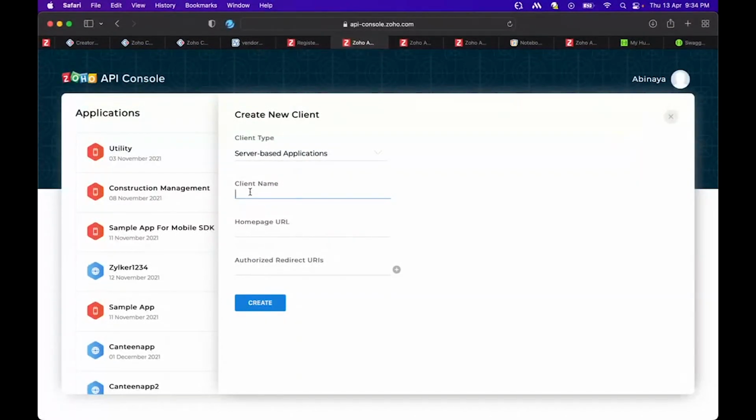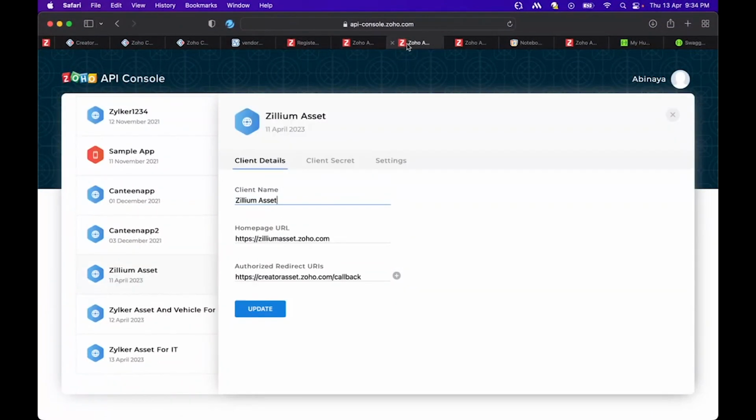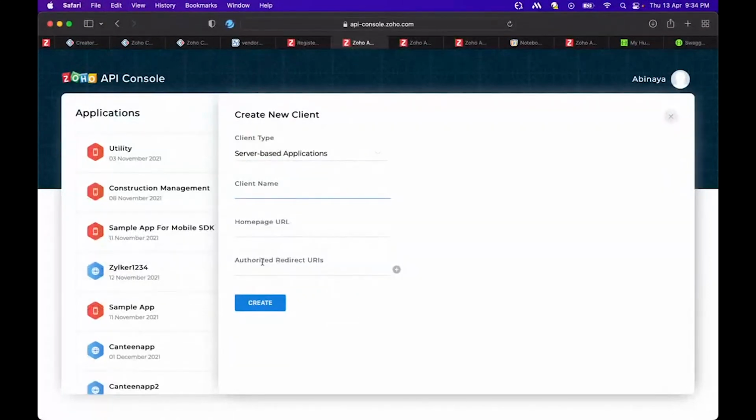You can give the client name, the homepage URL, and the authorized redirect URL. Let me quickly give you the names here. The authorized redirect URI doesn't need to be a valid URI.